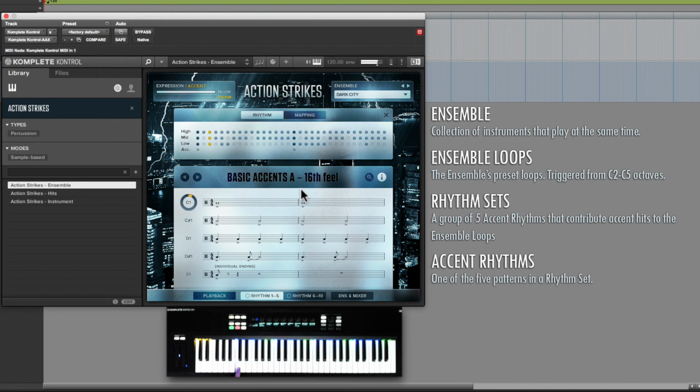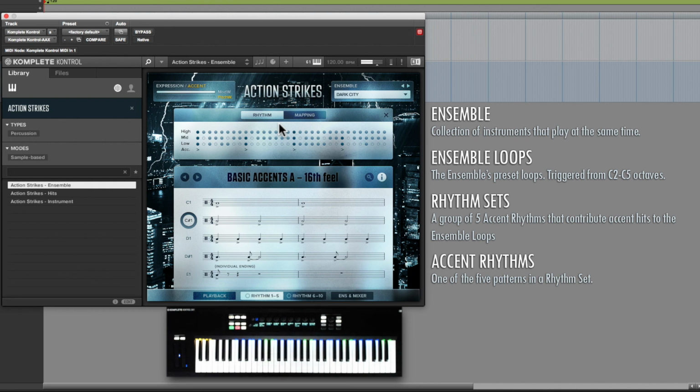Let's click on the circular C#1 button next to the second accent rhythm. You heard the amount of accents double and notice the accents change in the rhythm monitor as well. So here's what's at your fingertips. While triggering every or any section of the 5 ensemble loops on the blue keys, you can click or press any of the yellow keys and change the accents in real time of your ensemble loops. The green keys can also be triggered at any time as well.